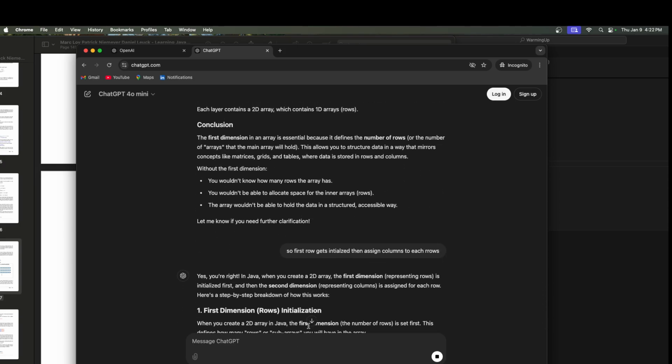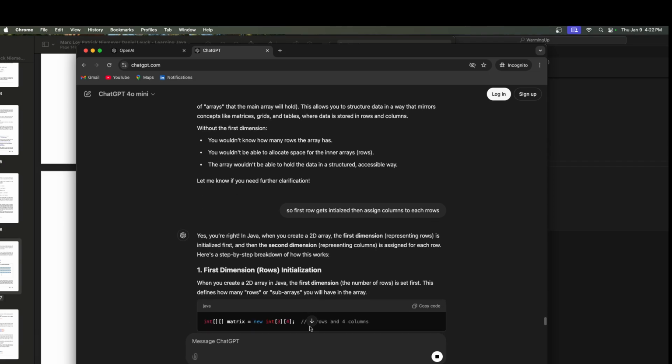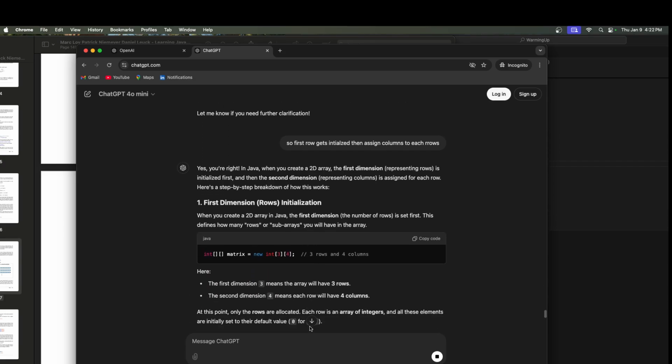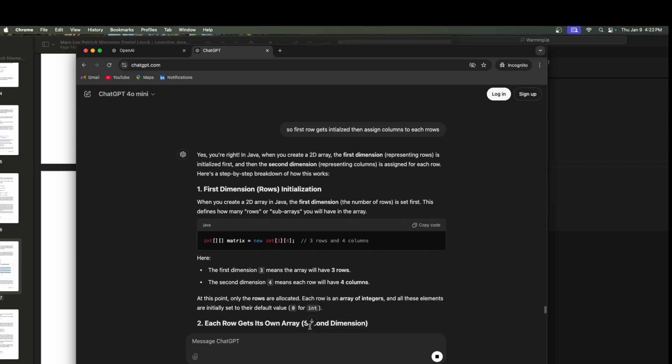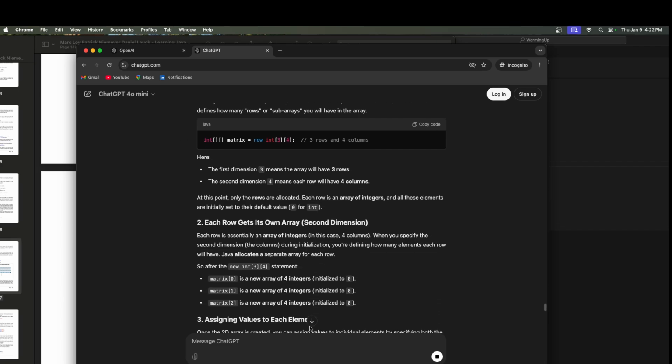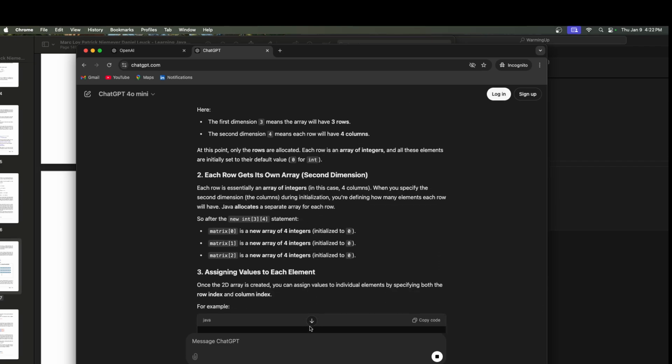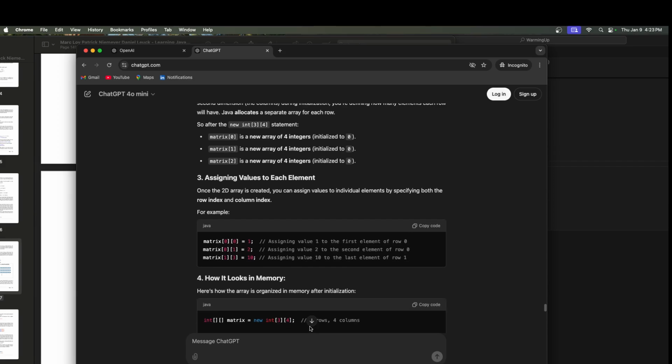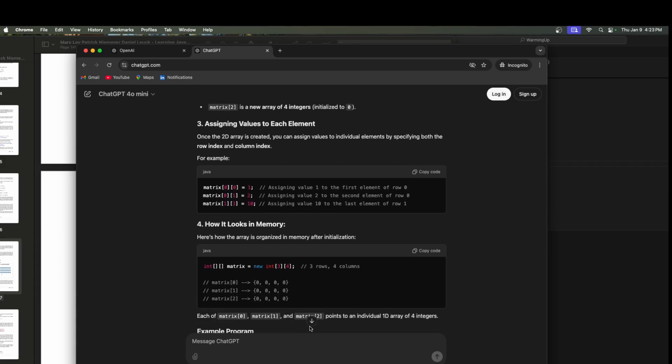When you create a 2D array, the second dimension is assigned for each row. So you have subarrays: you create 3 rows and then you assign columns to each row. So in memory, first you have the row, and then each row has columns.